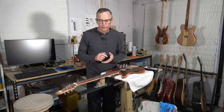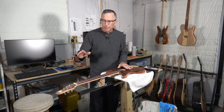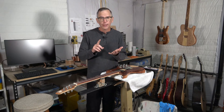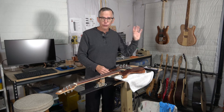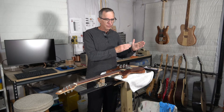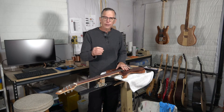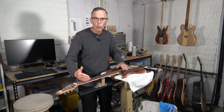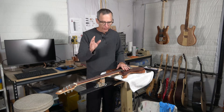So what are those best practices? It actually begins before you start any work on building your guitar — it begins with the selection of the wood you're going to use for the fret board. It has to be very hard and very dense. That's why we typically use East Indian Rosewood, ebony, and hard maple. Before you select a different species, you want to check the Janka hardness of the wood, and that hardness should be similar to what ebony, rosewood, and maple is. If it's too soft or not dense enough, when you press or pound the frets in, you could actually be pushing down the wood, resulting in a fret being lower than the adjacent frets.